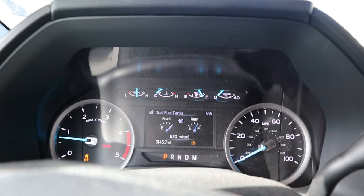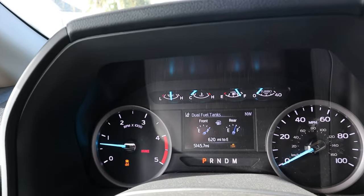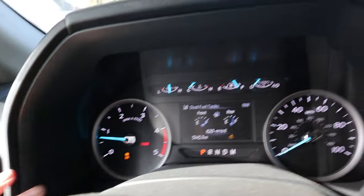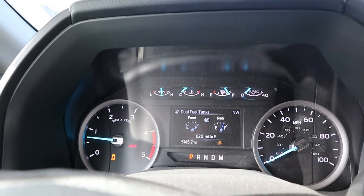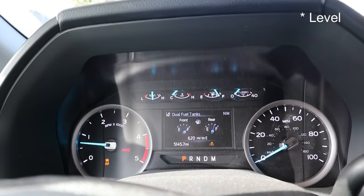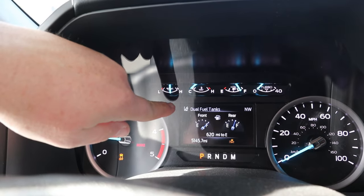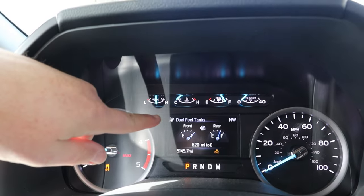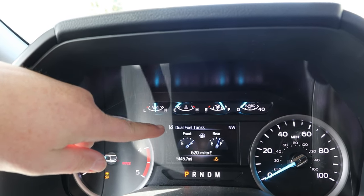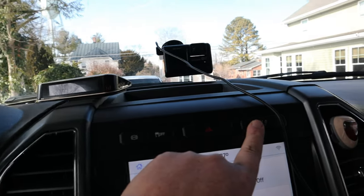One thing I figured out: there's an icon down here on the dash. Certain things are turned off and not functioning if the vehicle isn't perfectly level when you start it. This vehicle has lane assist — that's what this icon indicates. If you start to swerve out of your lane, it'll notify you with beeps. You may need to turn it on using this button, which activates the lane keep system.